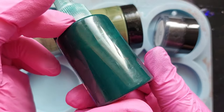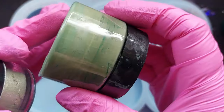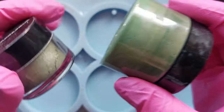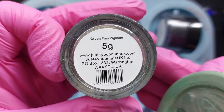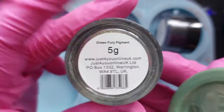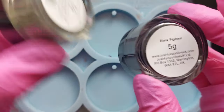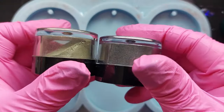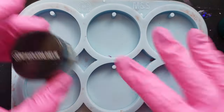So I figured, hey, we won't just go with one green. We will create as many greens as we can. We have got the Sage Green from Just View Online. We've got the Green Fury Powder from Just View Online. We've got the Vista Dark Green Liquid Pigment. We've also got the Black Mica from Just View Online. So we're kind of going to do a bit of a mashup, have a play around with the colors, making sure that we get all the different greens.